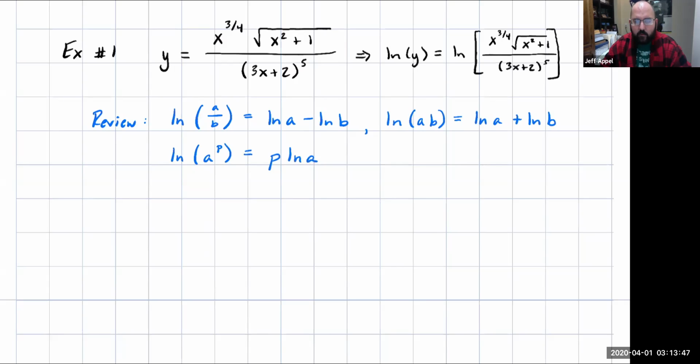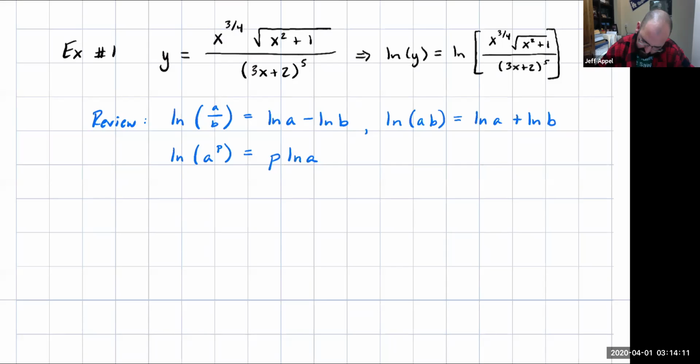So those are the 3 properties that you're going to want to use. When I said in the steps that you're going to use some logarithmic properties or rules or laws, whatever you want to call them, for simplifying before you take the derivative, these are the ones that I'm referring to. In our example, we're actually going to use a lot of these, in fact.